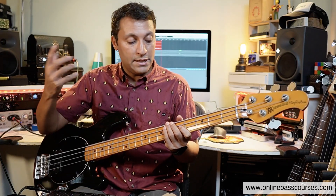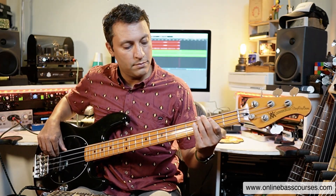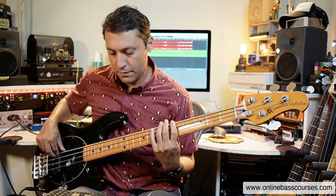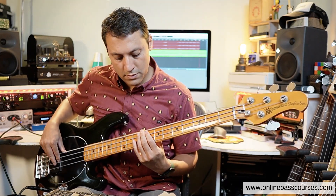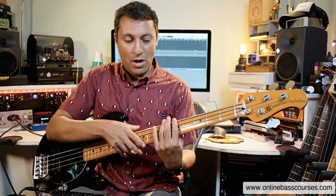I'm zipping through this quite fast, but I could do hours and hours just on this one bass line. I'm hoping to just give you a few ideas. The next one is to connect up the lines a little bit more using the scale — A, B, C, D, E, F, G, A — that's A natural minor. Anything I was doing there that was tuneful or melodic were just notes from that key. This is why you need to know the key. Certainly if you know the key, when you work out a bass line it's easier, and when you're making bass lines up, it's essential.